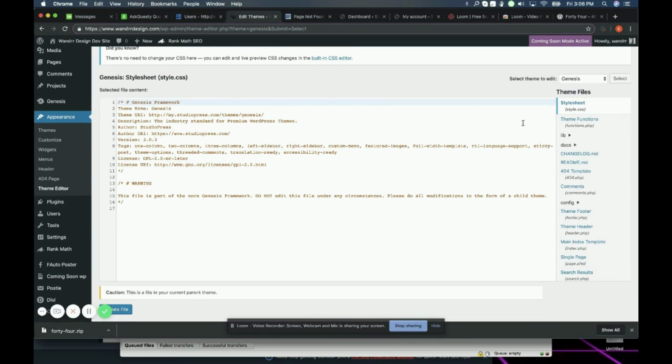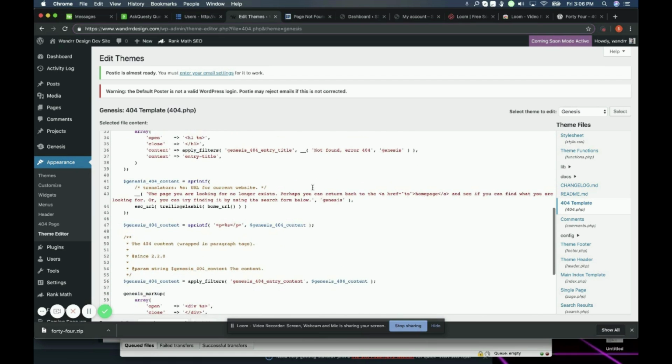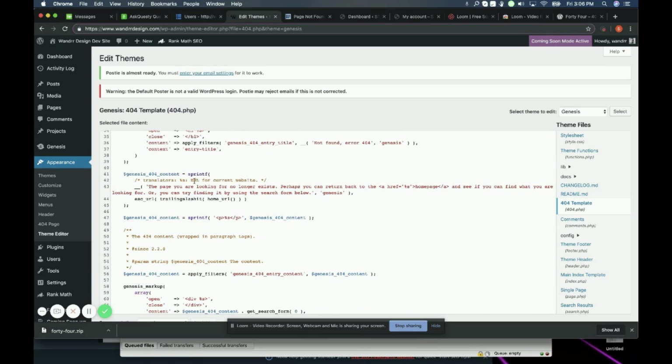But anyway, this is in here, and this is called 404 template, or you're looking for the 404.php file. And this is kind of what it looks like. Obviously they give you the warning right here: do not edit this file under any circumstances, use a child theme instead. But you can see just basic things that you can change in here. You can change the text that you see.